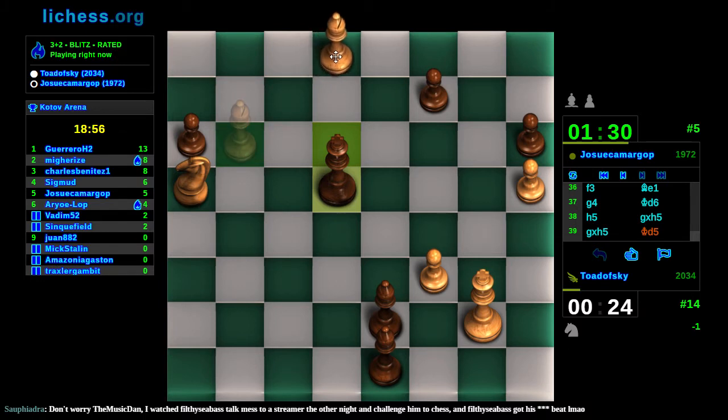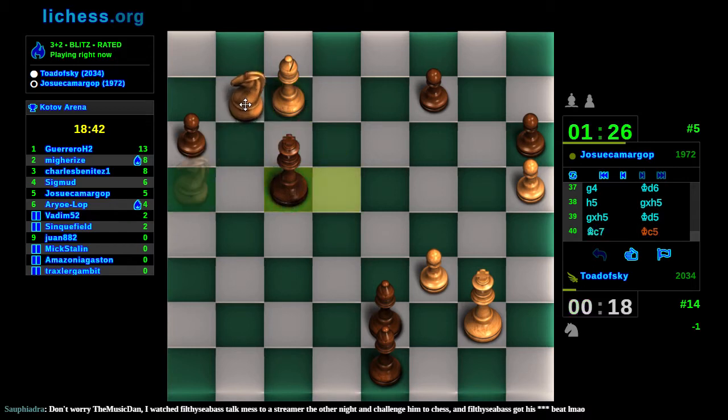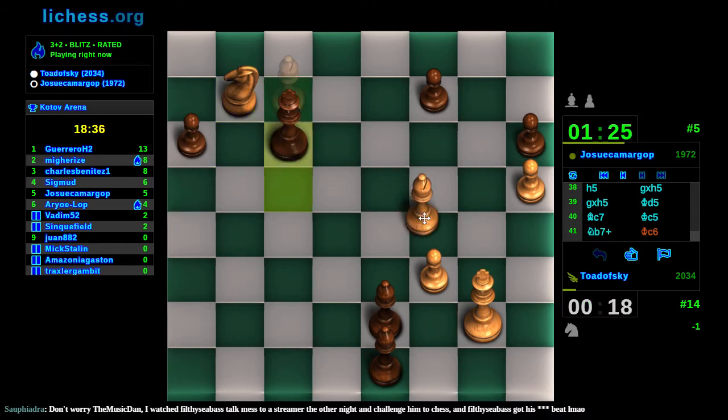Shoot, how do you play this? I don't even have a good waiting move. Like, bishop c7 just lets him walk in with king c5. But if my... Oh, shoot. Why am I so bad at this game?